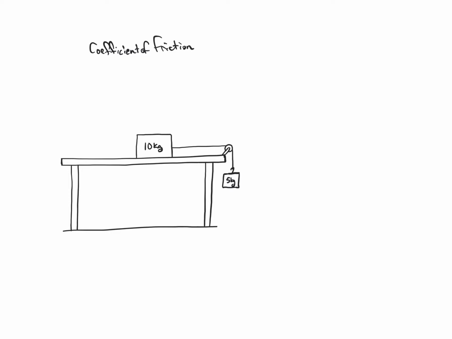Now let's just say that this system right now is set up such that this is just enough force that if I tap this little thing here, give it a little push with my finger, I push on it with a finger, and I break the static friction. It moves slowly at a constant velocity.